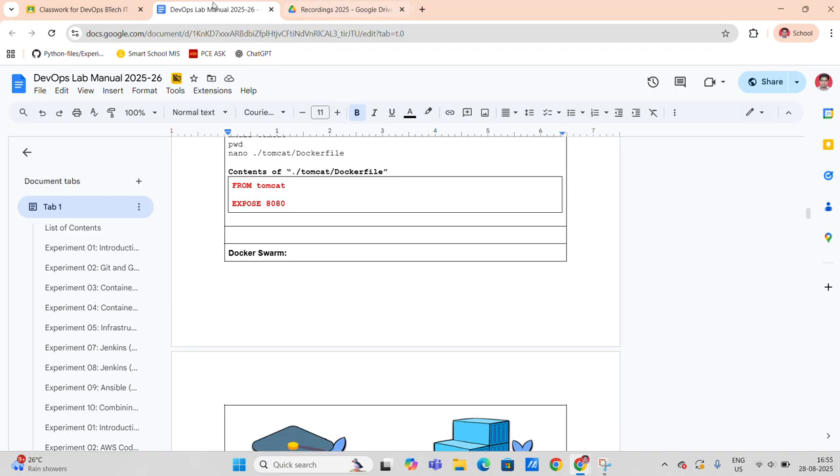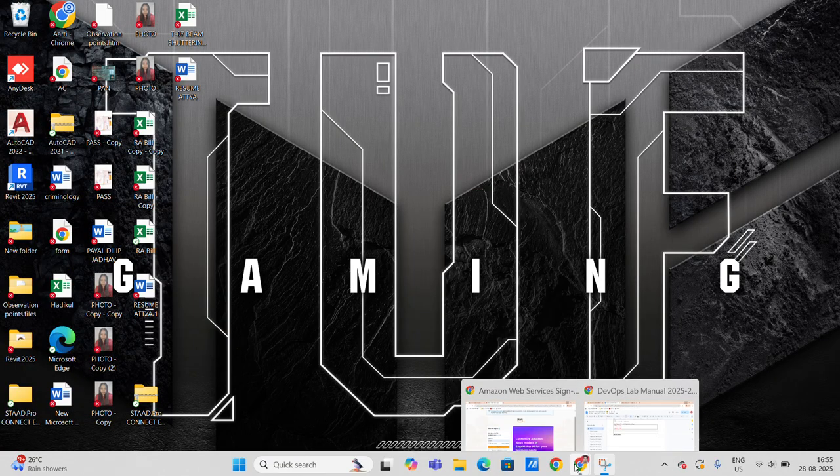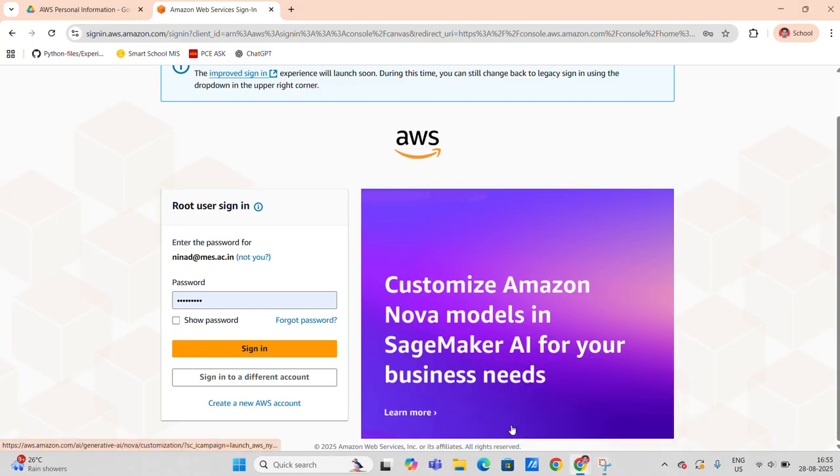I'll start with creating an AWS IAM user. For that, you will require an AWS console account. If you don't already have one, you will have to create a new one. The only two acceptable cards are MasterCard and Visa cards.